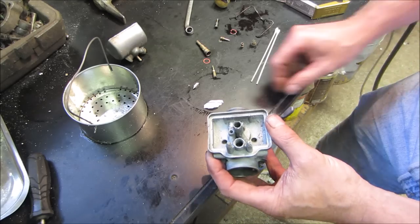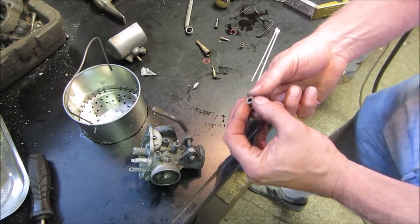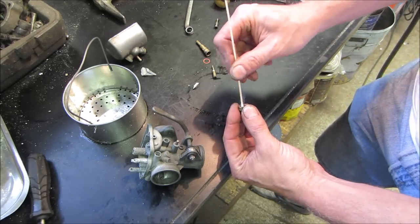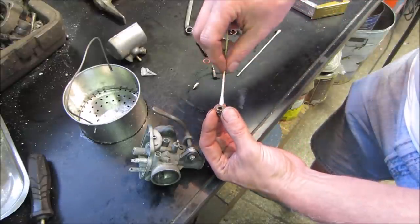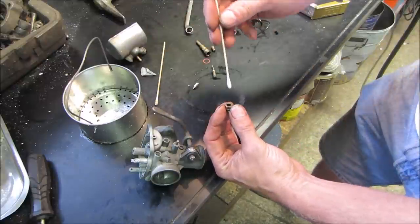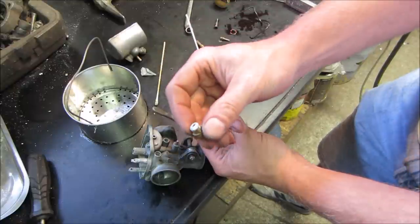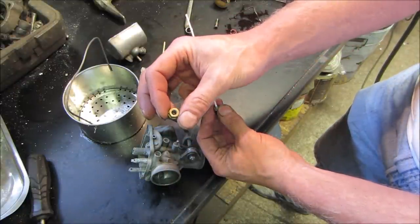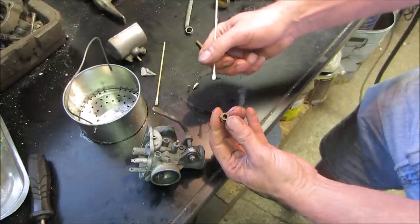We're definitely going to have to work with what we have. The needle and seat is going to be a combination of parts from both of them. This is the original seat that was in it. The needle looks better on the other one, but the seat looks worse. Here's the seat out of the other one, as you can tell. I could possibly clean it up, but it looks like it has more stuff growing in it than this one did. So we'll go with that.